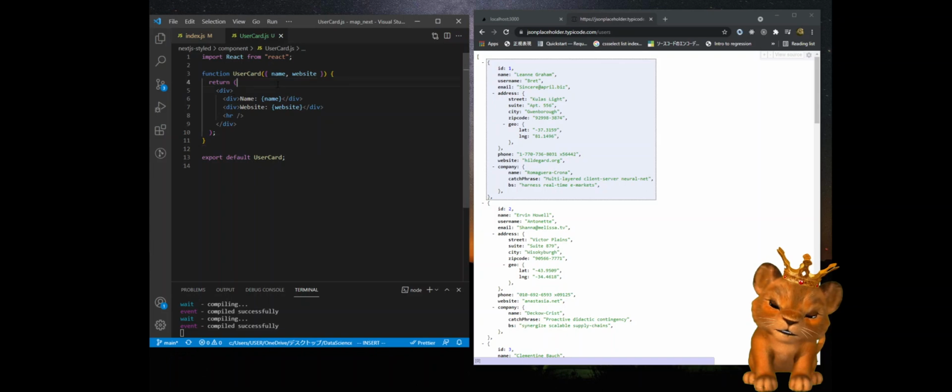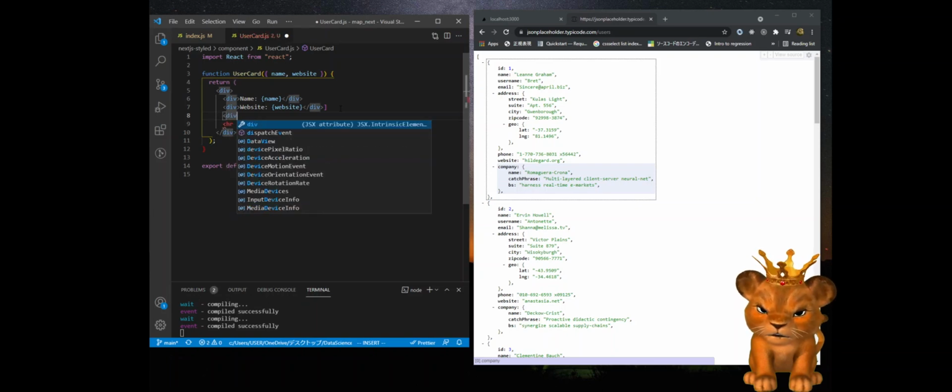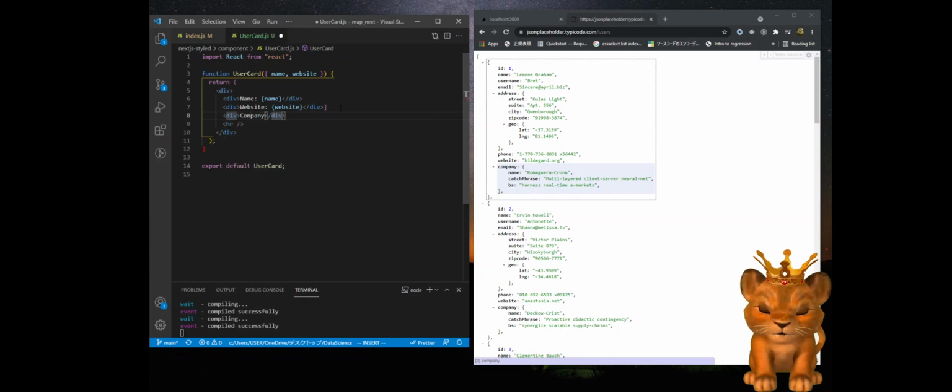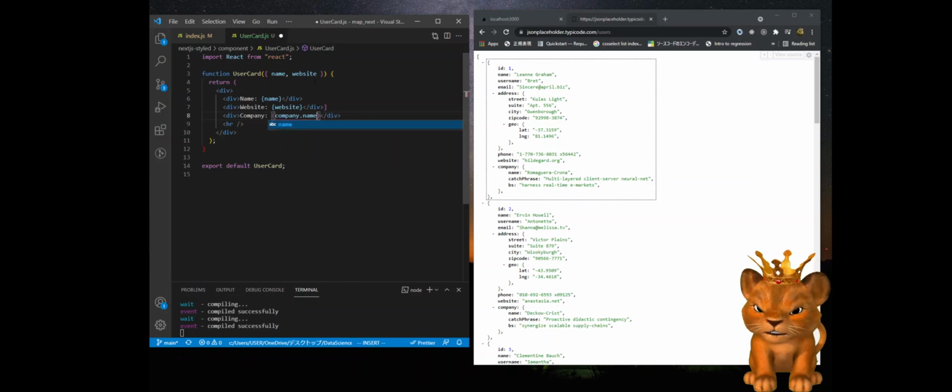from this component. So we want to use name and website, and say we want to use the name of the company. So div company, and we can access the company name by company.name, and here we type company.